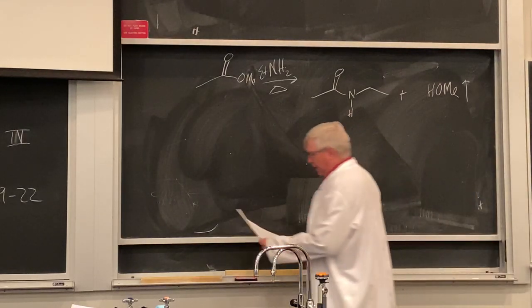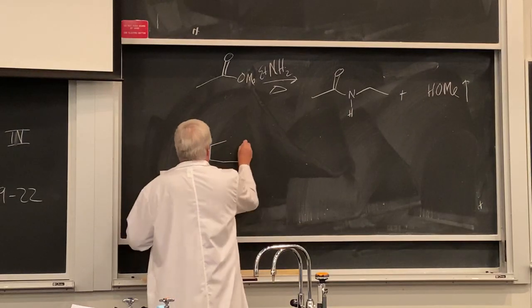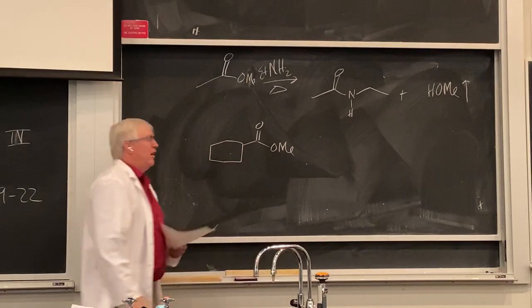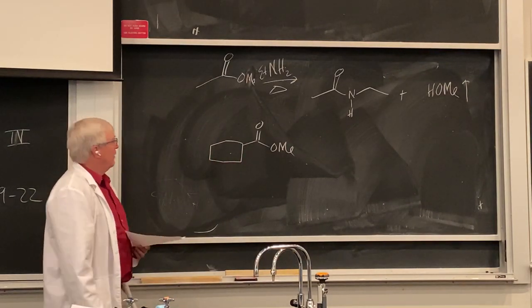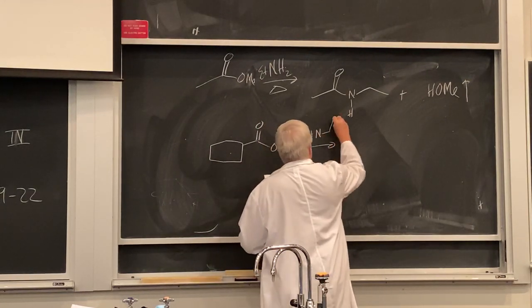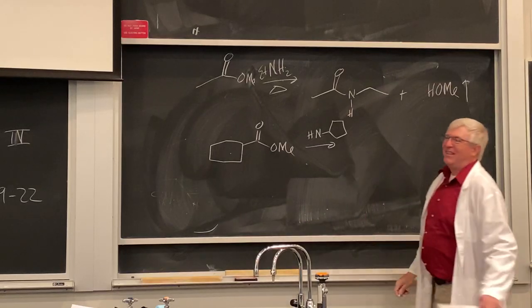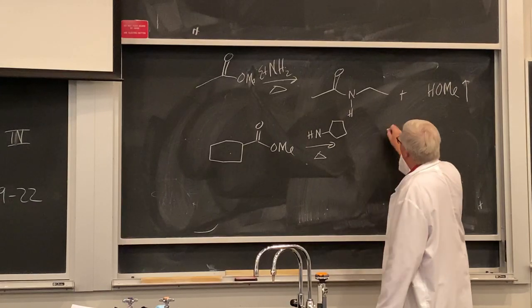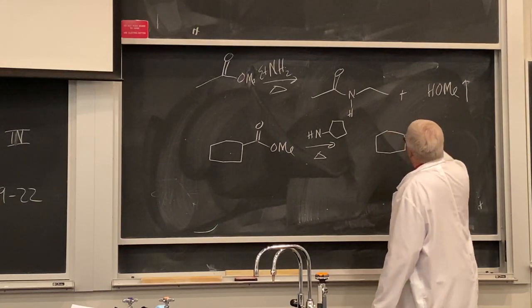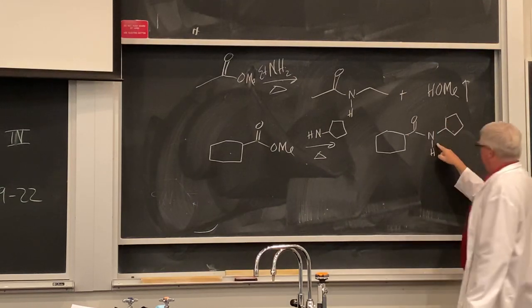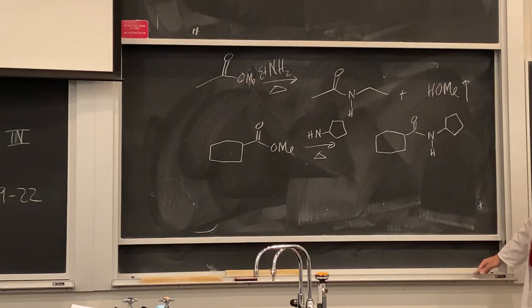So there are different ways to form that. Let's show a couple examples of this. More complex ester. Here's a cyclohexane methyl carboxylate ester. And let's react that. Oh, how about with this? How about a cyclopentylamine? And if we heat that up, what are we going to get, right? We're going to get methanol coming off, and we're going to get the cyclopentyl amide there for that product, and methanol again in that case.